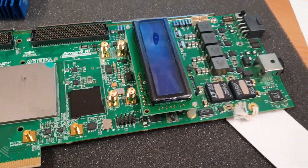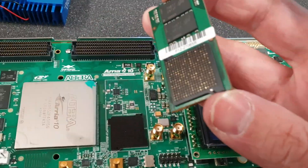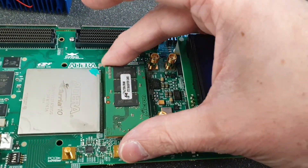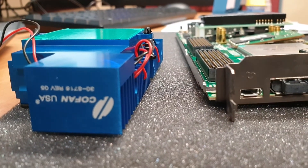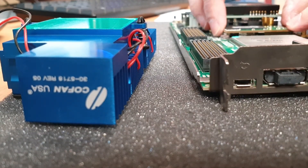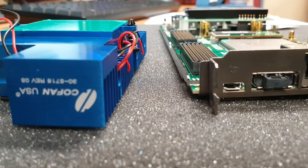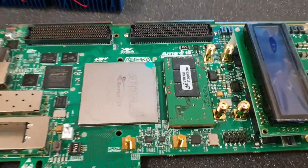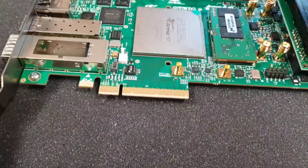First check that the connector is clean — it looks very clean. Be very careful because it's very easy to break and that would be a pain. I'm going to put my phone on the table — I don't want to break this. It looks very hard to connect but actually it's very easy; the design is very good. Once the card is in place, all the pins are connected.